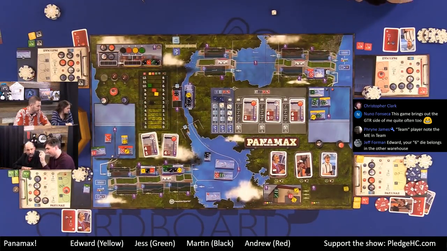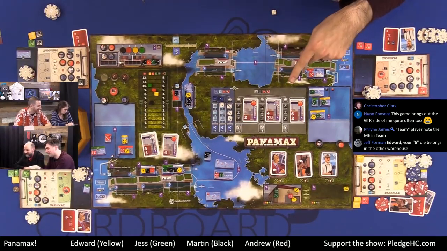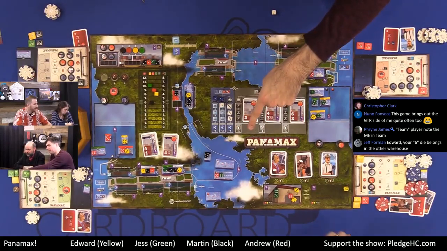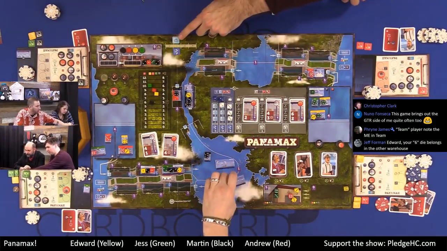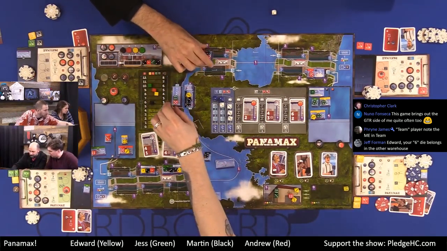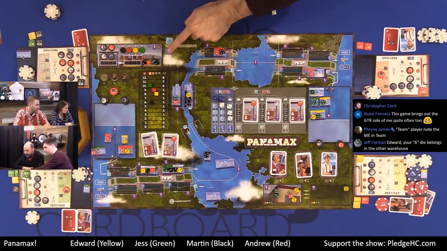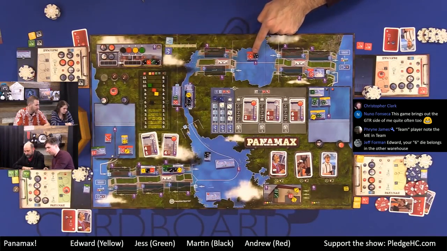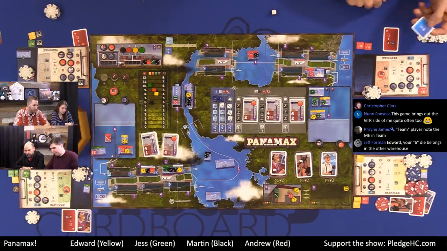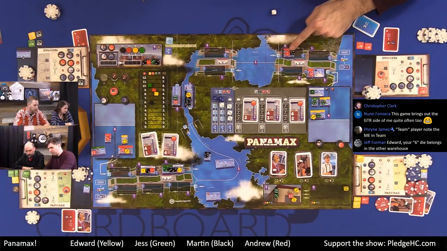Okay. Oh, I'll come with you. Sorry, Martin. I'm very small. I'm not taking any room. I'll spend 1 more waterway to move the Panamax in. So that will shove that forward. Then I will spend the lock to push this into here. And then I'm going to use my captain card to get 3 movement to push this.